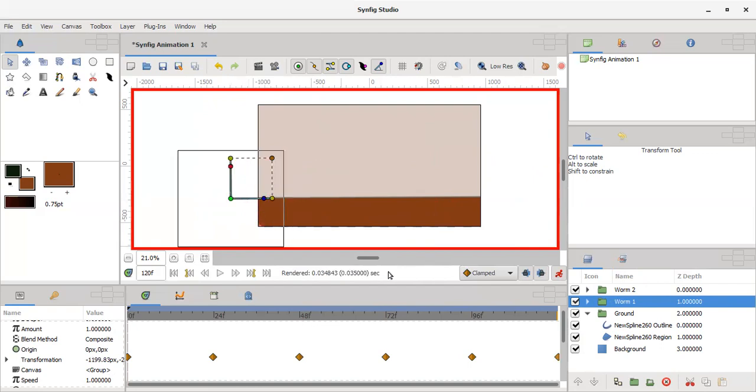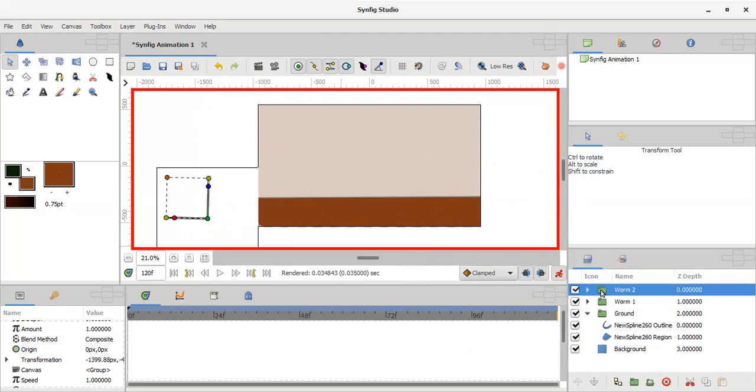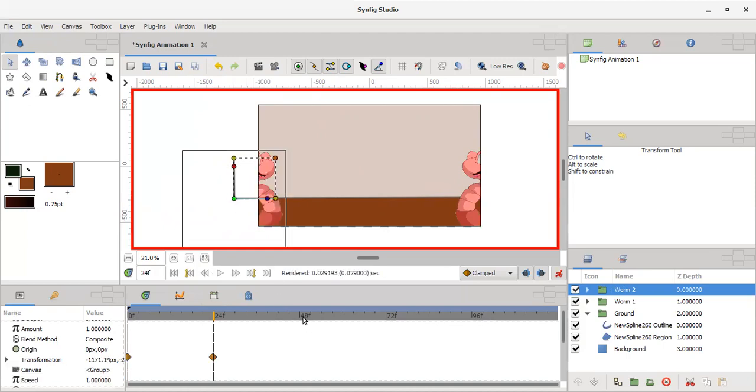Okay, so we're done with worm number 1. Now please click the group of worm number 2. Now you can insert the keyframes. For example, let's click frame 24. Use the color green handle, or the position handle, to move the character.